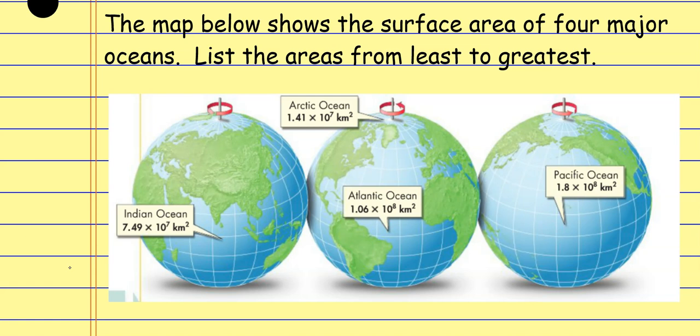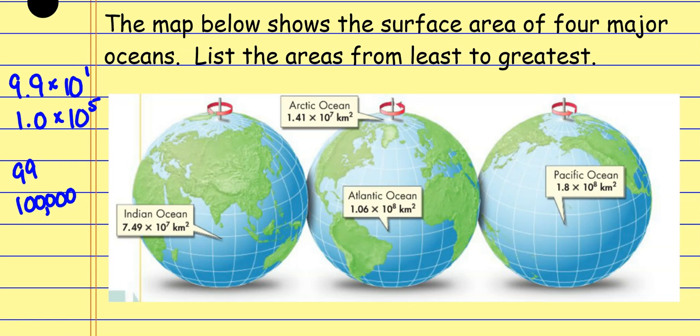I could have the biggest number possible in scientific notation, 9.9 times 10 to the first, which is a small number. And then I could have the smallest number in scientific notation, like 1.0, but have it times 10 to the 5th power. Hopefully you understand that the 1.0 times 10 to the 5th power is bigger, because when you start to move the decimal, that first one converts to a 99, whereas this one converts to 100,000. Okay, and there's a big difference. The exponent determines the size more than the number out front.